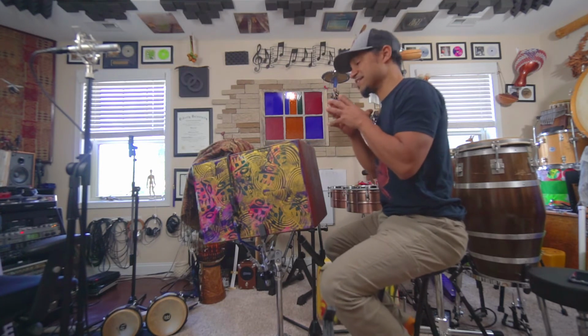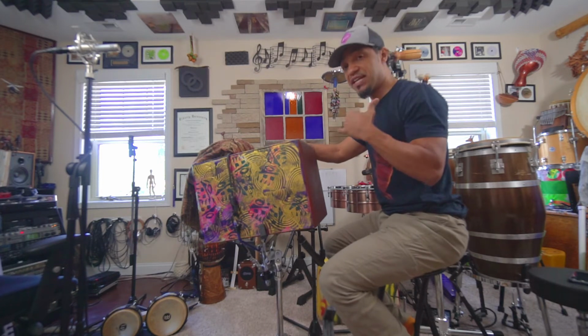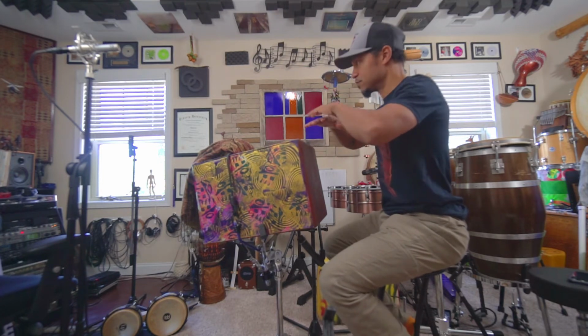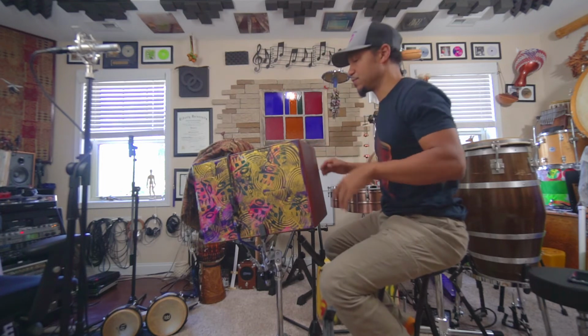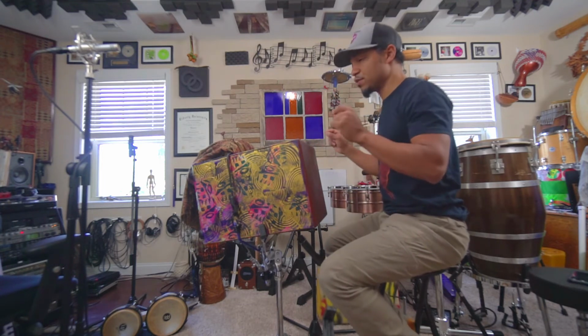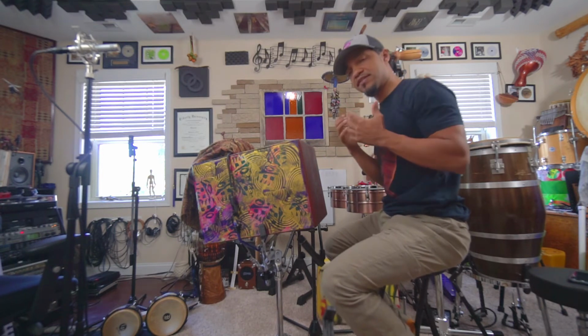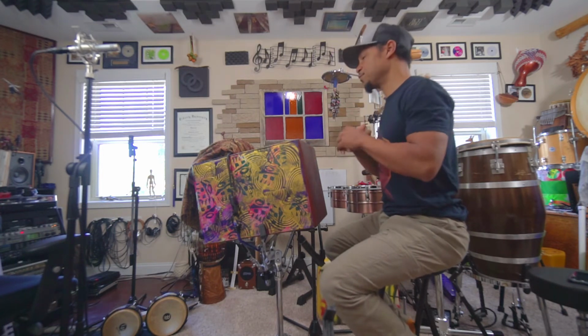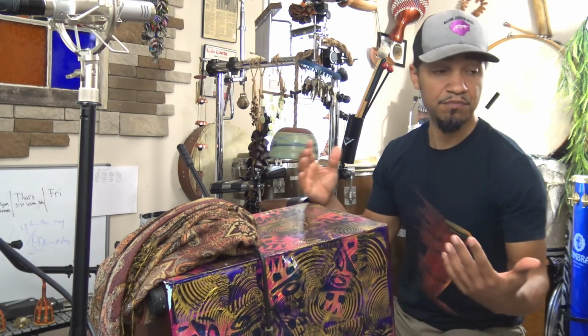And what I mean by that is it's less resonant and more punchy when you're sitting on it. When you're not sitting on it, there's more vibration. It might be more resonant, a more wet sound, we might say. So one of the ways that we can solve the problem, and it's still not going to make it completely sound the same as if you were sitting on it, but we can solve that problem by using some elastic bands, like some moving bands.